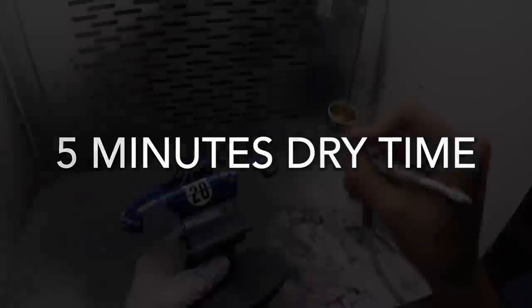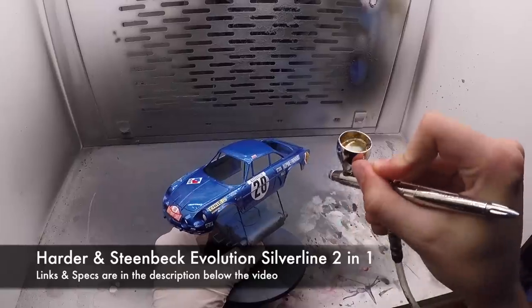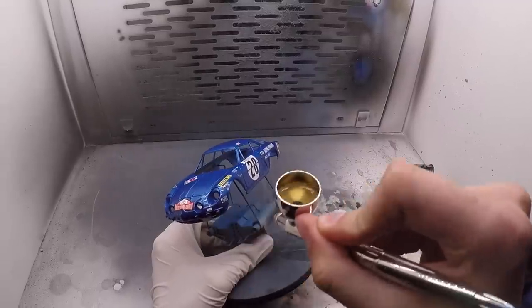So as usual, the first coat has been laid down, 5 minutes of cure time have passed, and I could move on to the second coat, laying it down a bit thicker than the first and trying to finish it off, getting a nice even glossy finish.